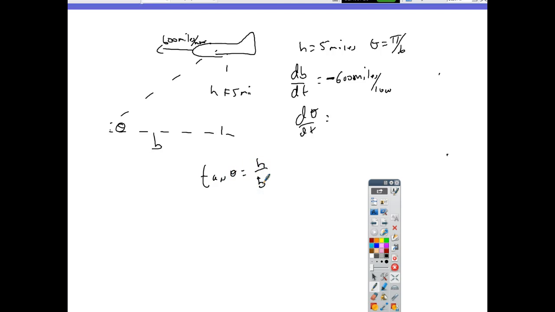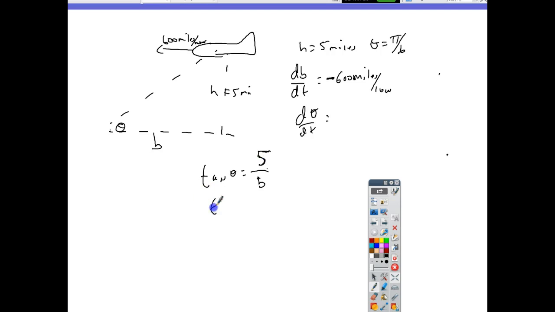Now, there's 2 routes from here. One of which is to note the height is not changing. So can I just put a 5 in here? Or we can do the quotient rule, and then the h will eventually cancel out and become a 5 anyways. We can put in a 5, as long as it makes sense. Now the base is changing, right? It's getting smaller, but the height is going to stay 5 the whole entire problem. So I'm allowed to change that to a 5.